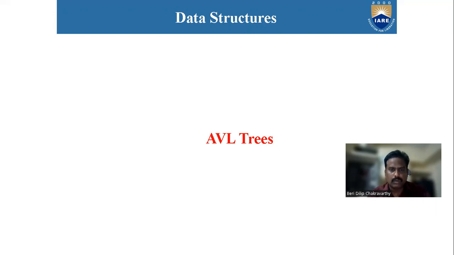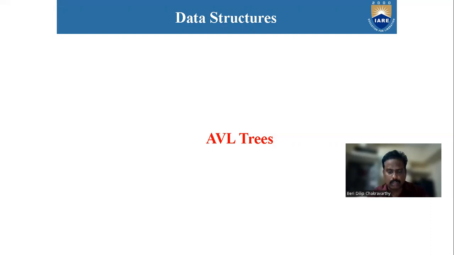So today we are going to discuss AVL trees. In the previous sessions we discussed binary trees and binary search trees. Let's see about AVL trees, as there are some drawbacks in binary search trees. If you are continuously adding a greater element, you will form a right skew tree. Or if you are continuously adding a smaller element, you'll form a left skew tree. Then you need to process many levels for searching an element. It's a drawback of binary search trees.